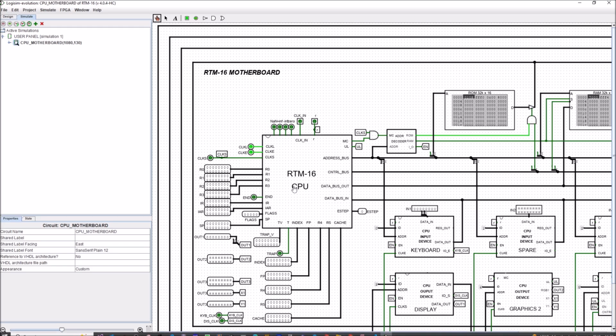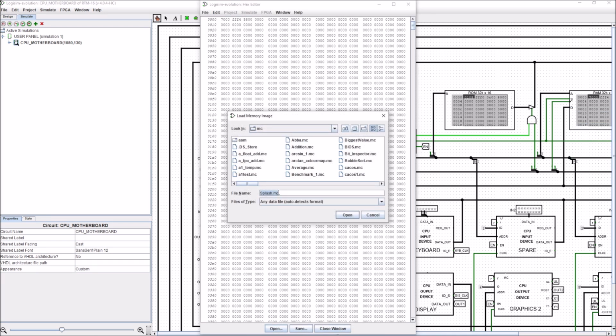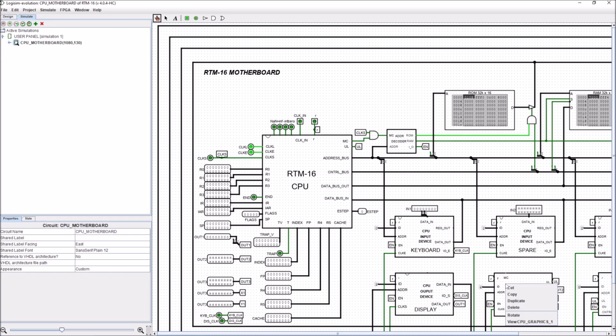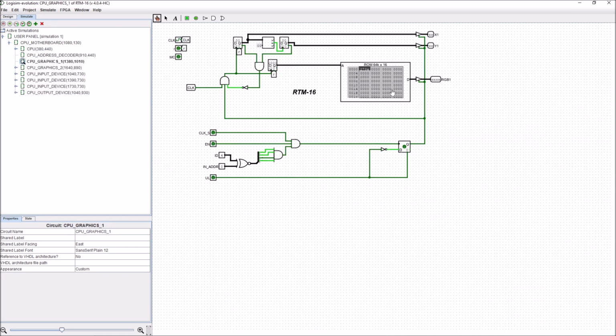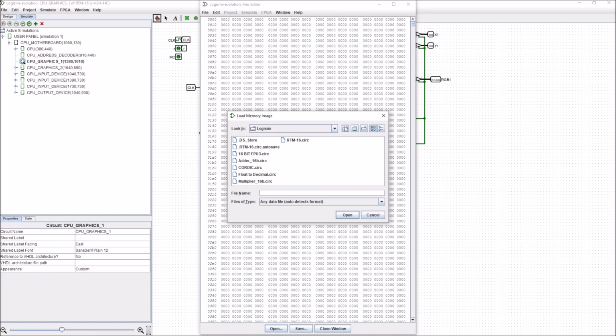So now we're in a position where we can go in and load in the splash program into the RAM, and then we can load up the graphics display. So we'll clear this off and we'll load in the new .dat file.